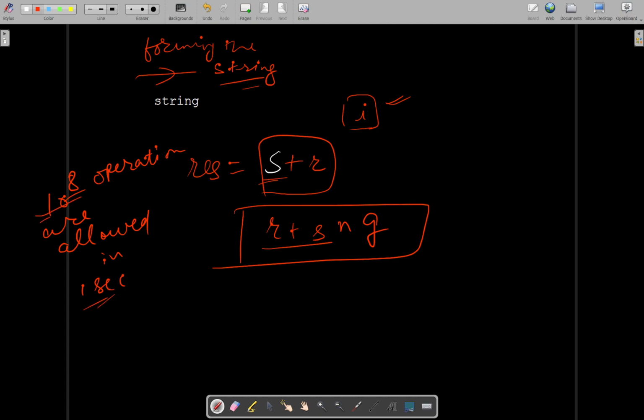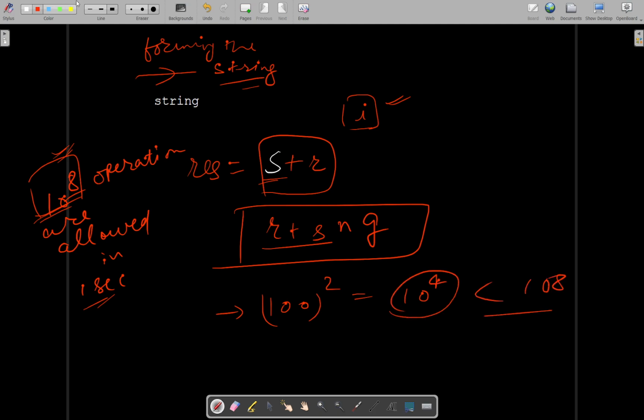The number of operations that your program does should be lesser than this number, then you will not get a TLE. Here n is at max 100, and if we square it, you get 10 raised to power 4, which is lesser than 10 raised to power 8.